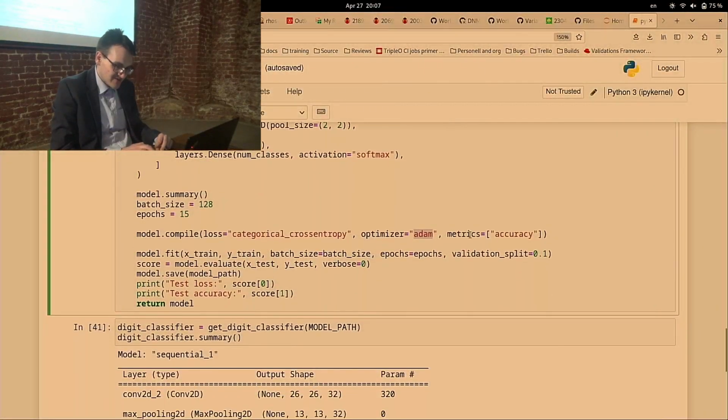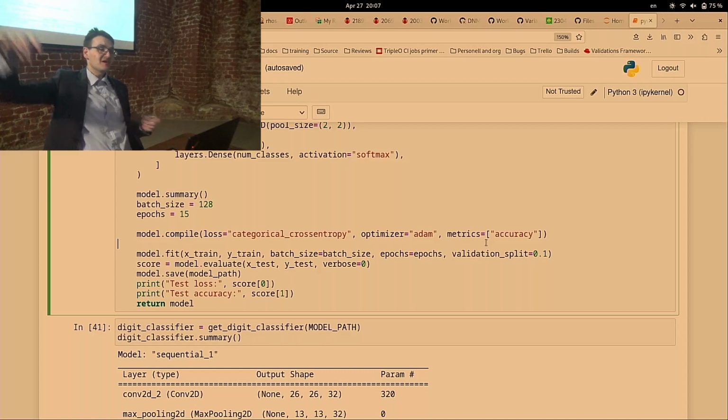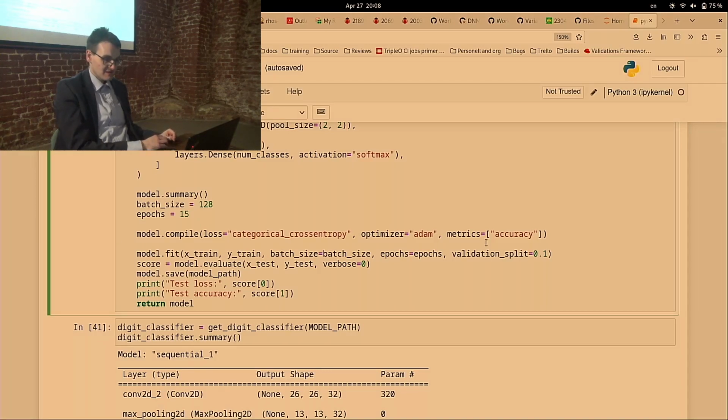And I want one additional thing. I want a metric. The unfortunate thing about the neural net loss function I've been talking about previously, the thing that says how high it is on the landscape, is that it can be counterintuitive. We all know that the values are supposed to be lower, and that is better, but that's about it. It helps to have some additional metrics which you can present to people and to yourself. In our case, it's going to be accuracy, basically the percentage of cases when our model was right.